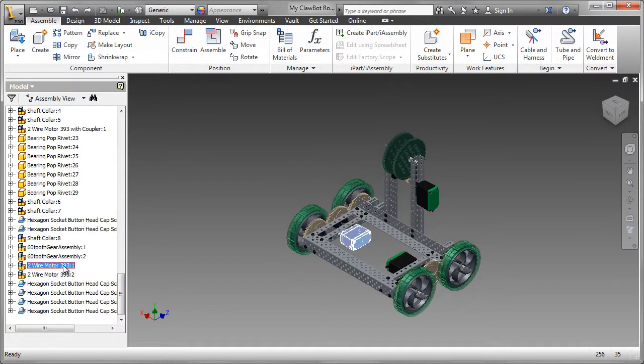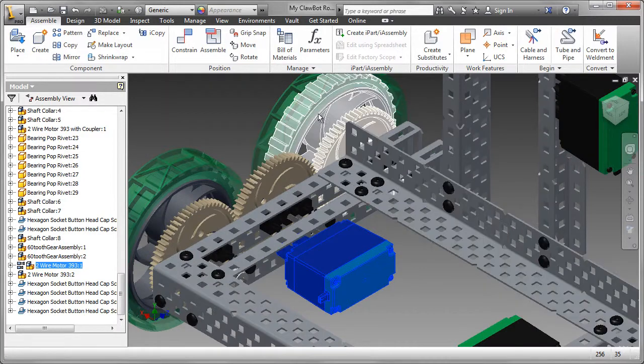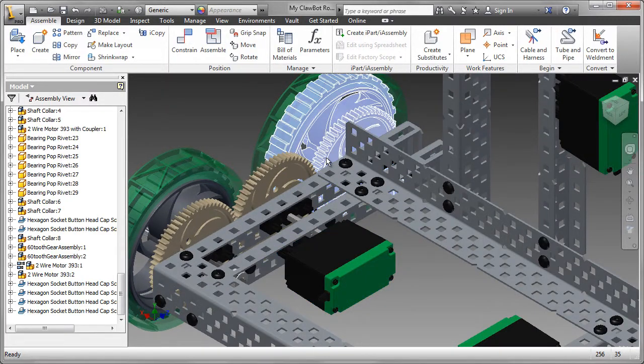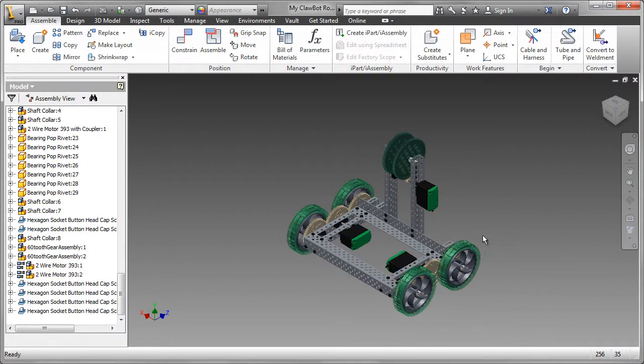If we find that in the browser, then we can see the name of the motor. And what I have to do is make that flexible. In other words, all the parts in the sub-assembly can now move. So when I drag on the wheel, it works correctly. I'd have to do that for the other motor as well, so right-click on that and select Flexible. So now both sets of wheels operate and work correctly.